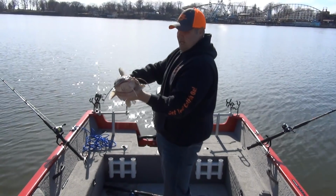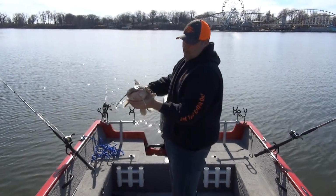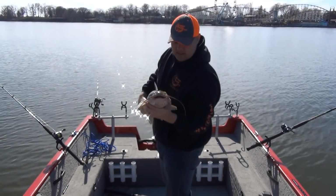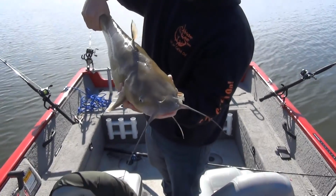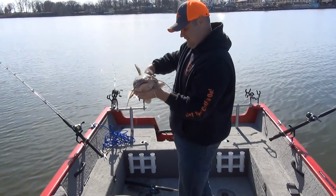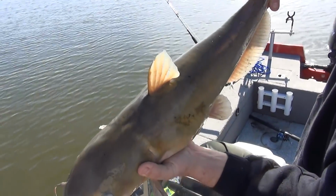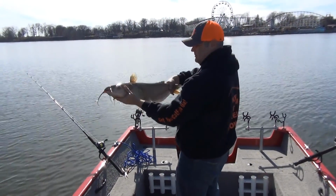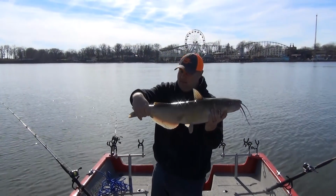He's probably a 9.5. It might be a 10 pound. What do you think? Pretty good fish. What are you pointing at? Oh, it's barbel. I thought I had a big leech hanging off his face. Oh, no. This one does have another birthmark on top. Had one on tail. He's just kind of weird. Usually don't see them. We see 2 in a day, but awesome fish. If you could catch them like that all day, it'd be a good time.